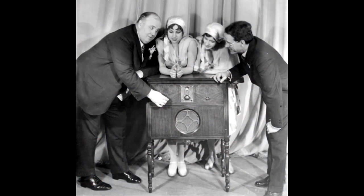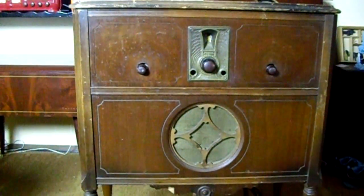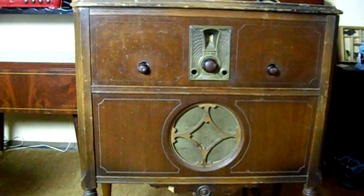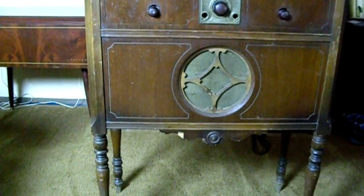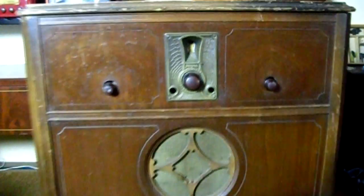The year was 1929. Philco came out with the Model 86 Lowboy. Alright, here's the 1929 Philco Model 86. I picked this up a little while ago, and we're just going to look at it, and later we're going to take the chassis out and then inspect it closer.